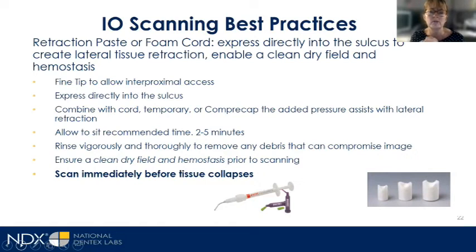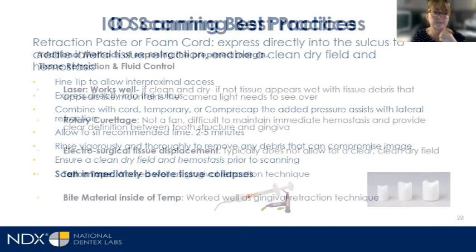That's the image to the far right-hand side. It's sort of like a cotton roll that's been cut in half, but it has been trimmed away for the mesial and distal interproximal areas, and you have the patient bite into it. So you could put the cord or retraction paste down first and then have them bite into it. And that additional pressure helps to retract the tissue away from the tooth itself. And it does provide hemostasis also.